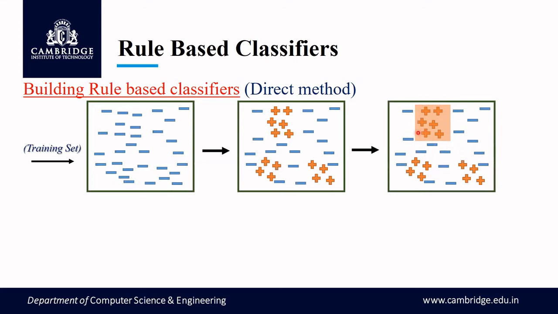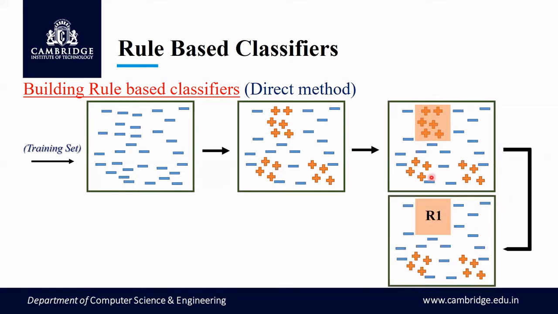So now I have derived a rule, which means I have covered it. Now I have to consider the next one, correct? For this I have considered rule 1. So I'm going to eliminate this, because I have identified a rule. I will name it rule 1. Now you can see these positive records are eliminated; here I don't have a record. I've just written it as R1 because I have identified a rule and removed these records.